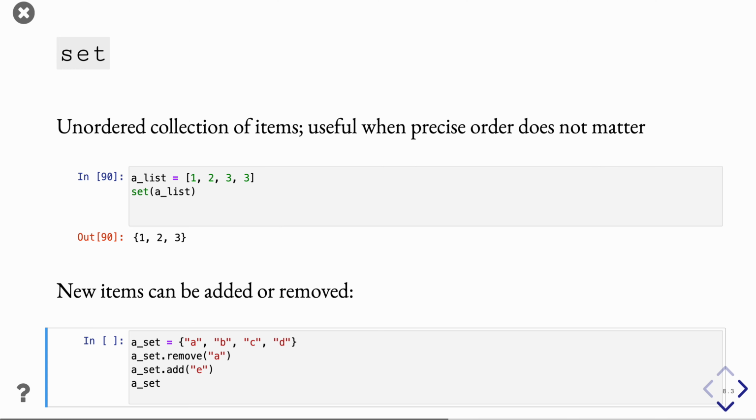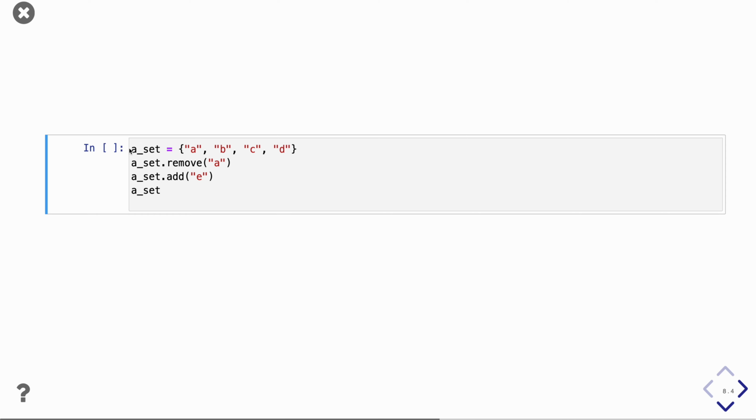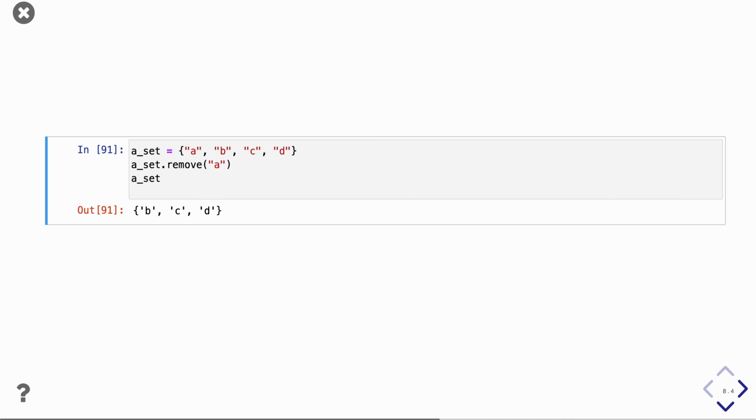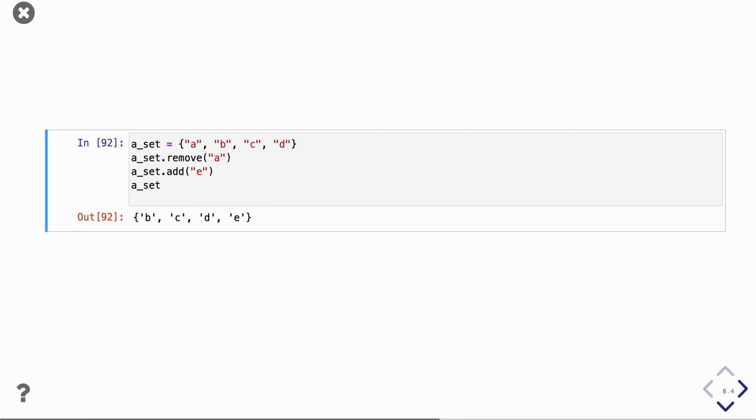I hope that everyone can see. Sorry, this is cropped at the bottom of the slide. Let's make this a slide. So we can define a set. We can remove an element, so this will be just the previous set without an element. And we can add an element, so now this will also have a new letter. Okay, so those are, again, in-place methods that change the content of the variable.